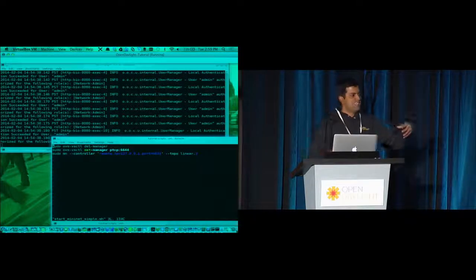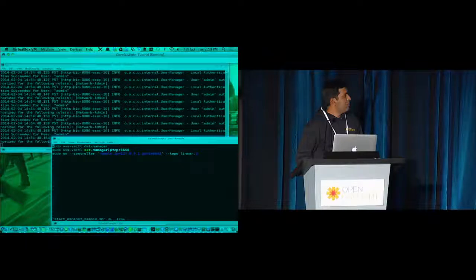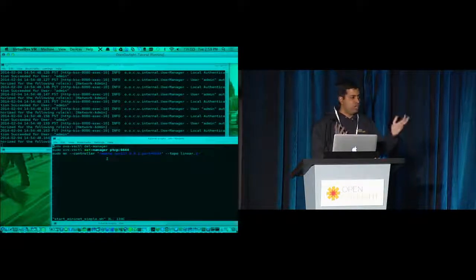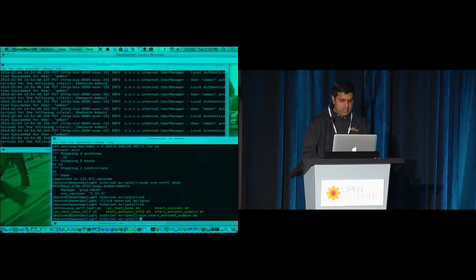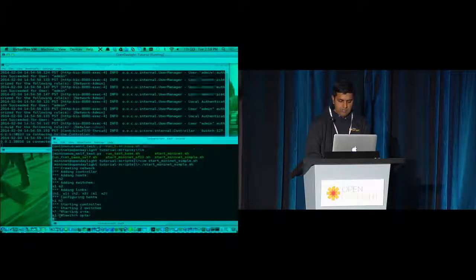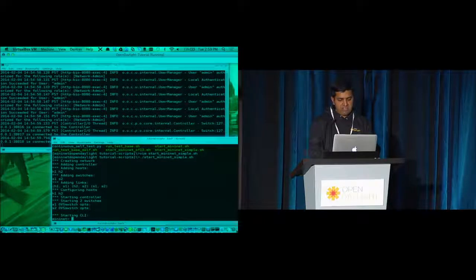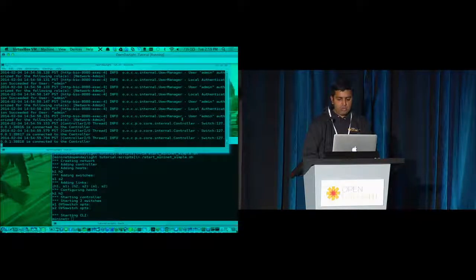But OVSDB is another protocol which can control the Open vSwitch on the box. That's why we need to set up a few parameters like the set manager. And MiniNet, we all know what it is. So I'm going to start the script. As you can see, as I connected, the controller is throwing messages about switches connected and so on and so forth.